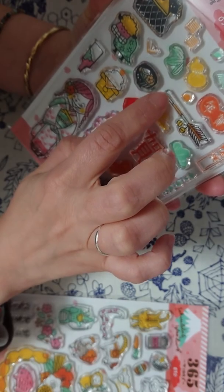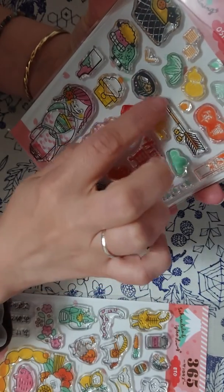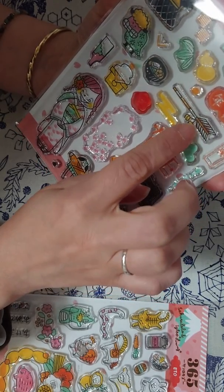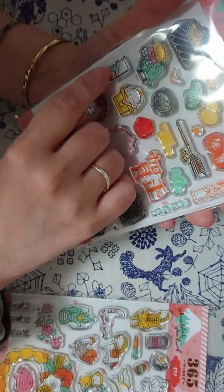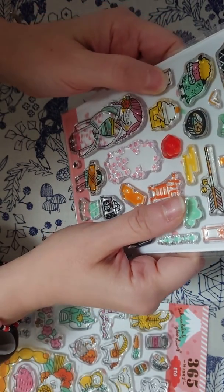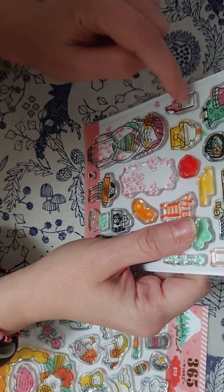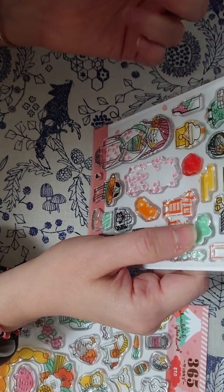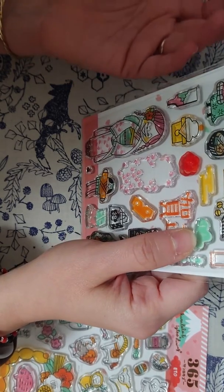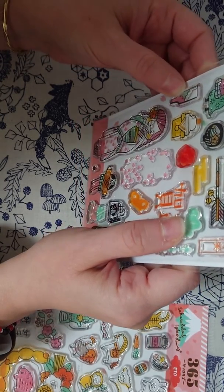There's also this arrow that doesn't have the prick part — I don't know how to call it — and it's a symbol of good luck for New Year. And we have this — it's a New Year's game. We play with a ball, it's kind of like ping-pong or badminton but without a table — kind of like tennis with this paddle. This is made of wood, so it's really cool to play. It's just tradition.